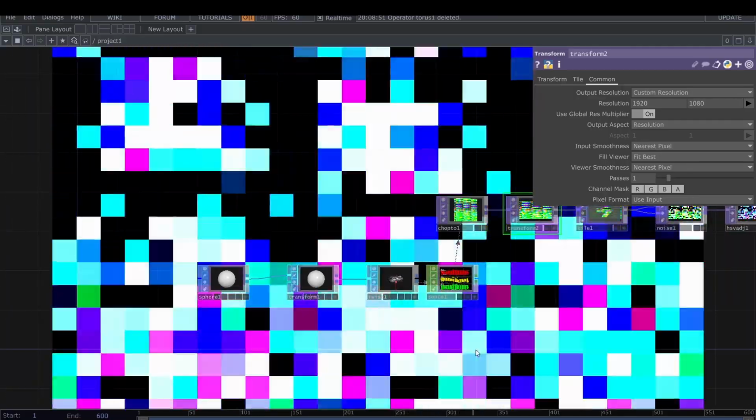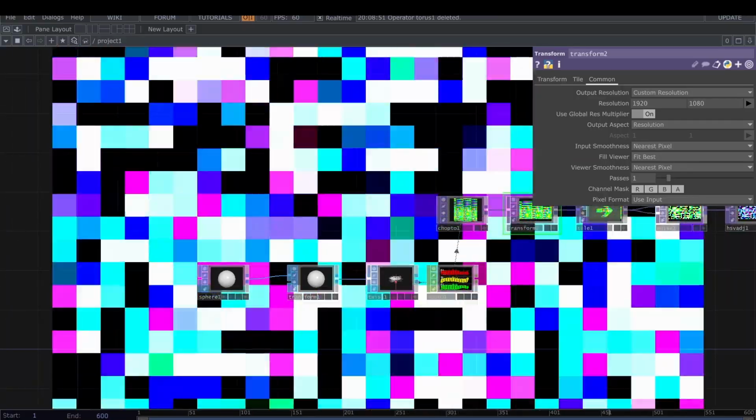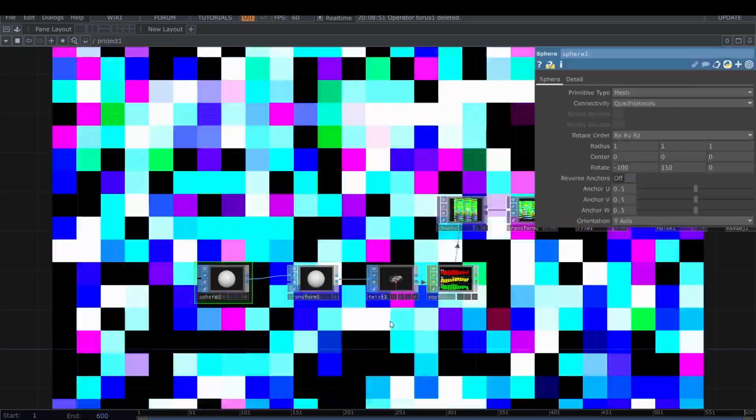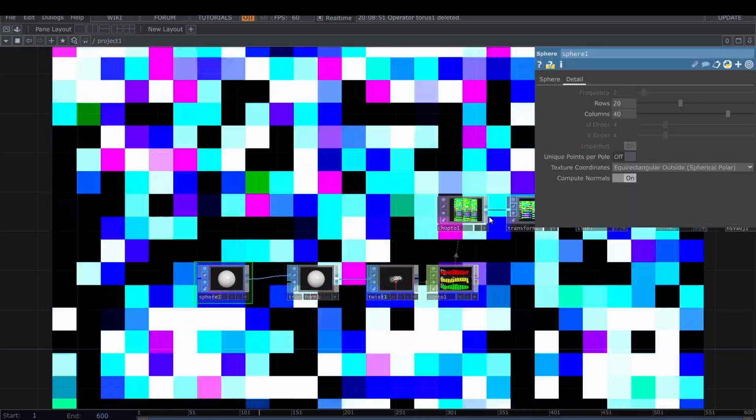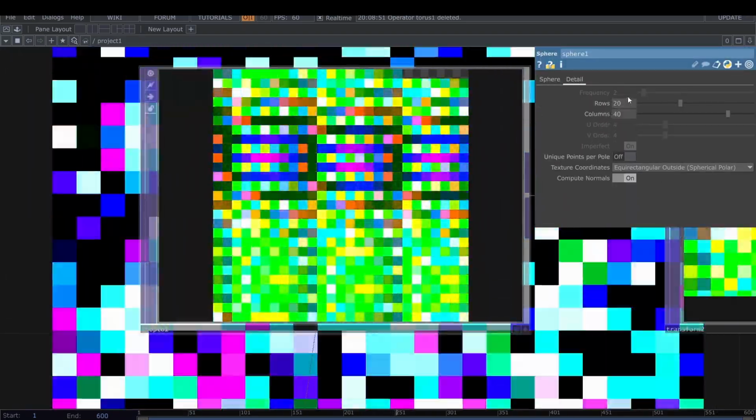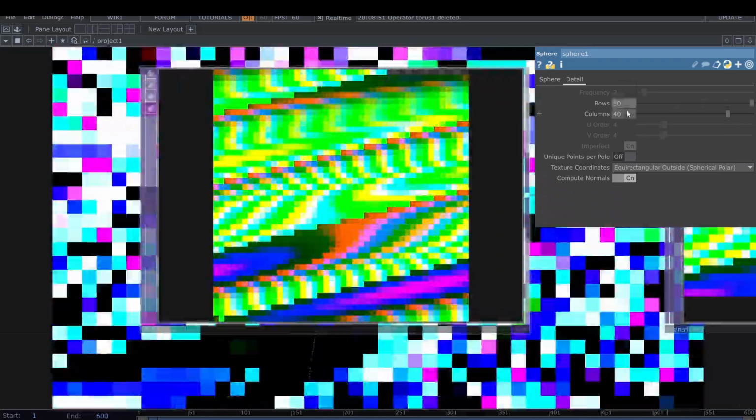First of all, in our sphere, I want to have those columns, but with more definition. So I'm going for 50 rows, and then I'm going to increment my columns.